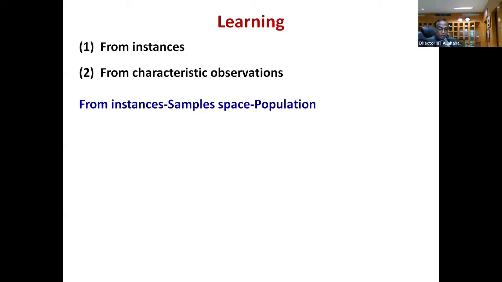Surely the experts would speak about the importance of sample space, and they also would try to speak on the size of the sample space or the population. Okay, learning is from instances of sample space from the population. How many? So now the question is, how many samples are required to learn? This is another big problem.